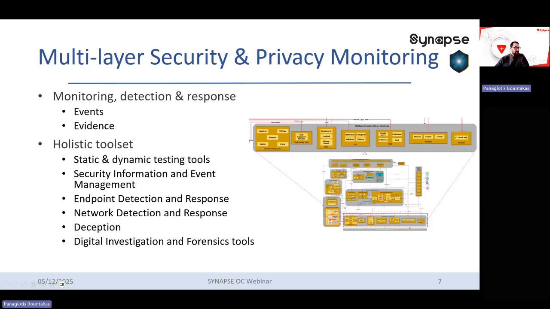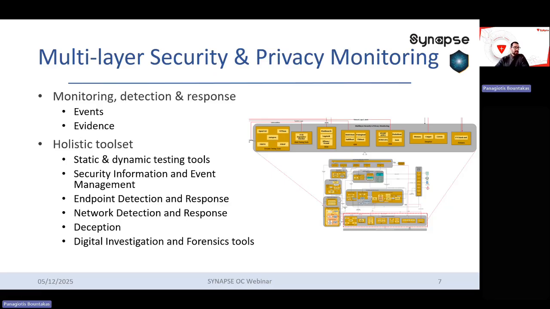An important thing about this component is that, of course, we consider in Synapse that large organizations might have already in place some security solutions. For instance, they might have their own EDR tools or NDR or SIEMs.